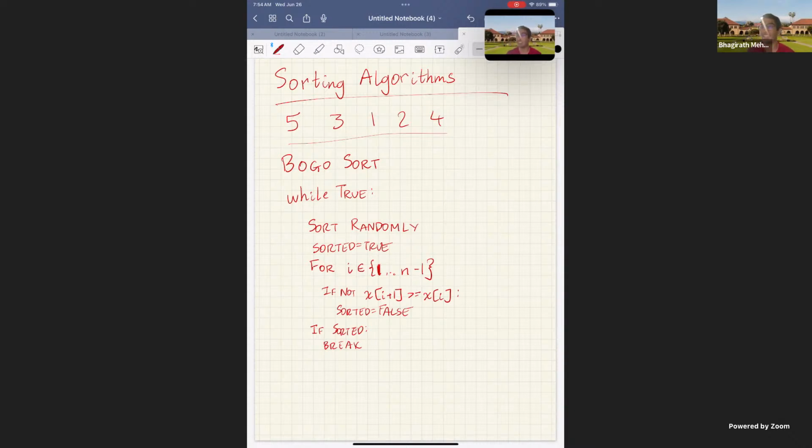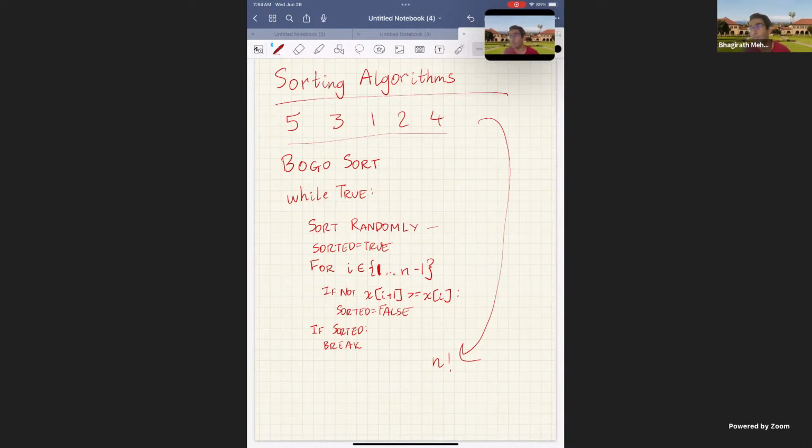If you're hoping for a list to be sorted at the end of this, this is kind of just a joke sorting algorithm. No one would ever actually use this. There are n factorial different ways in which the list could be ordered, so it might take n factorial different tries until you get it. That's the expected value. But of course, the upper bound is infinity, because maybe your random sorting is terrible and you will never actually get the perfect sort.